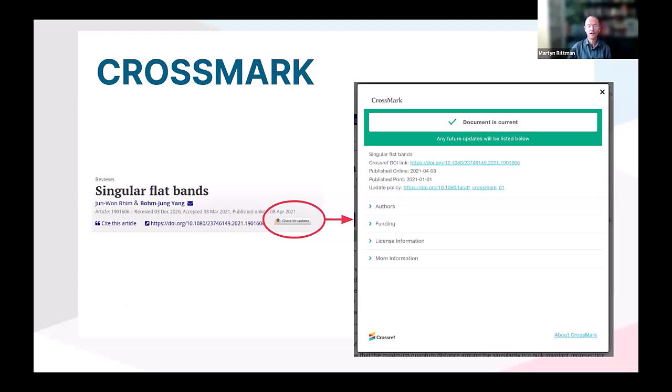Now we know that uptake of Crossmark has not been particularly high among members, and since the beginning of the year we've been conducting a consultation with our community to see how we can modify it or make it easier to implement, or make some changes that will perhaps make it clearer when an update has been made. And we're just writing that up at the moment. So within the next few weeks, we'll have some conclusions about that and next steps for how we can hopefully make Crossmark even better. That's the aim.